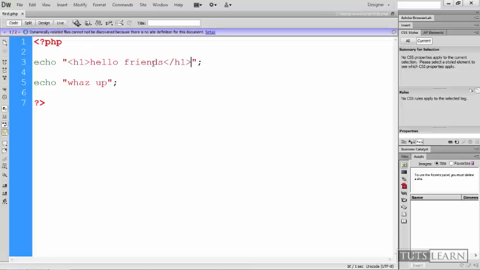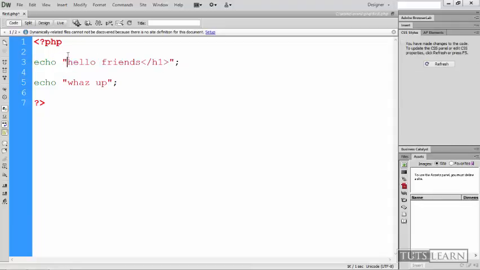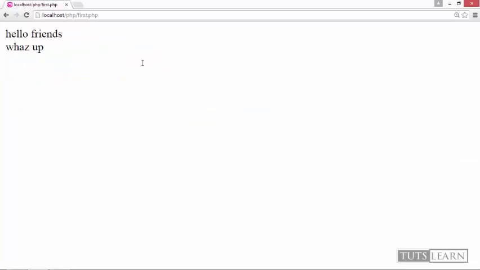What I'm trying to say here is that you can use HTML tags within these PHP codes, and also you can use PHP codes in between the HTML tags. So you are using PHP in between HTML codes and HTML in between PHP codes. And let me take a BR tag here so that it would be in the next line.